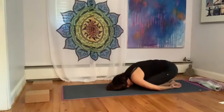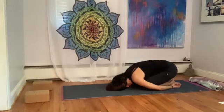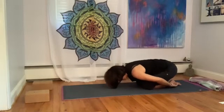Relax the shoulders. Maybe feeling the difference in the legs and hips. I know my right leg definitely feels different than the left right now. A little more tired. Relaxing the muscles in the face and the neck. Take a deep breath in, and then let's come back to center.